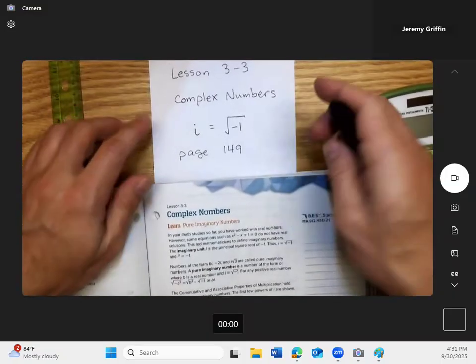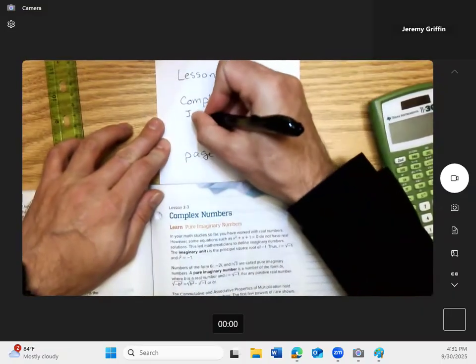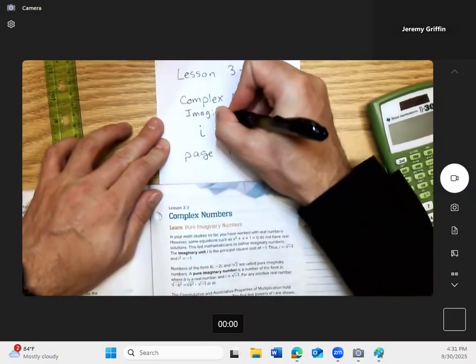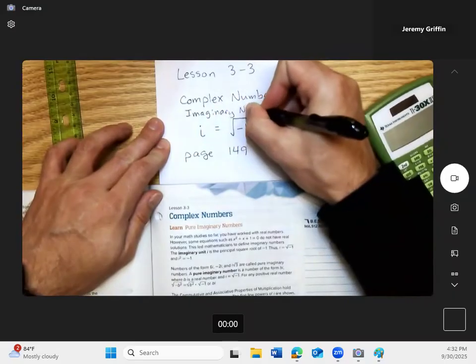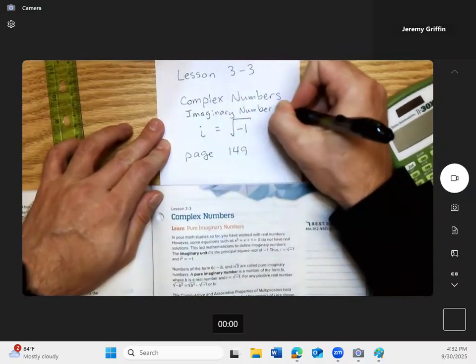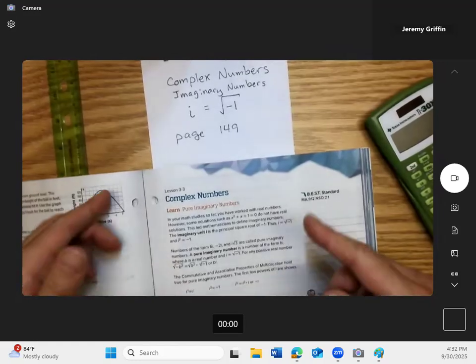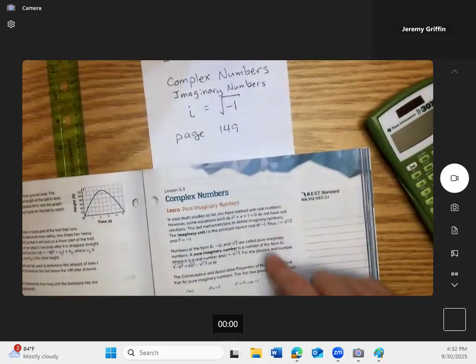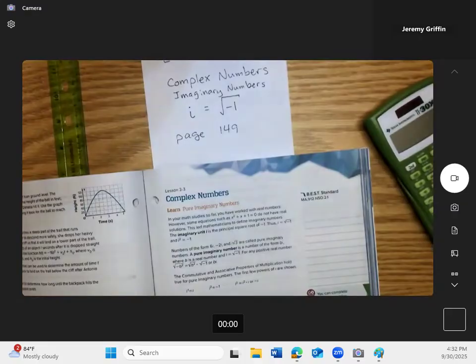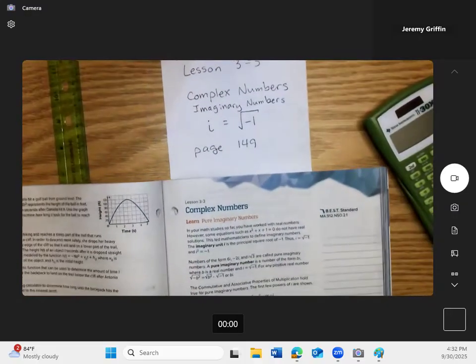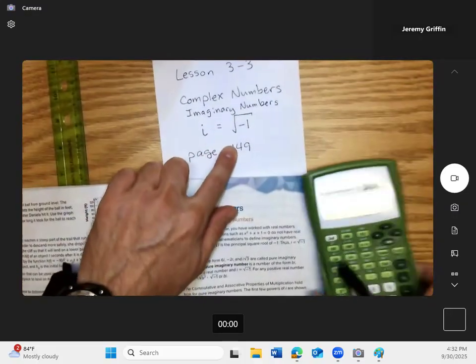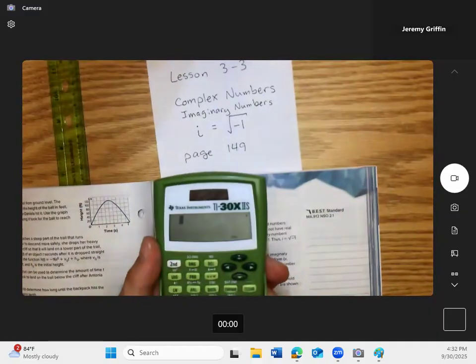That's an imaginary number. I should write that down too. An imaginary number. Right. And a complex number could have an imaginary component, but there could also be a real component, right? Like you might have i plus 3 or something like that. Okay? Right. So now the funny thing about square roots and negatives is your calculator cannot actually solve that.